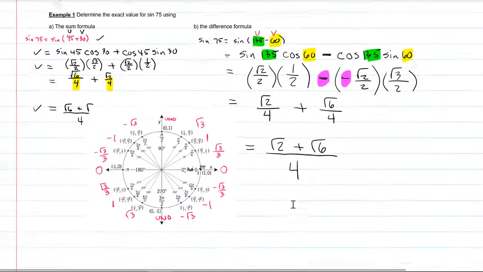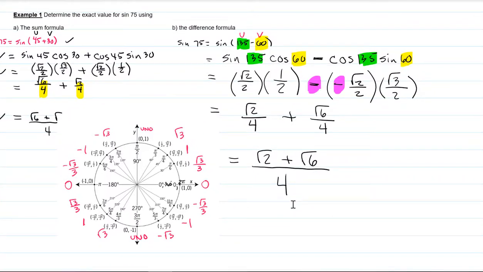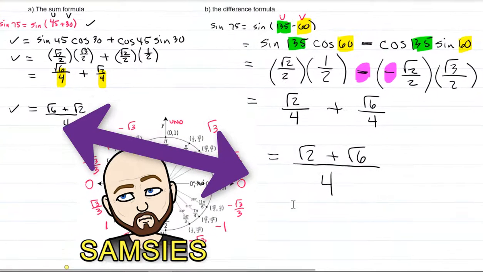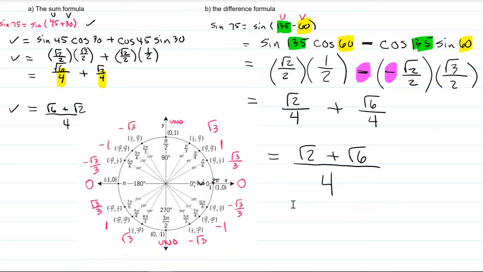Now notice when we did this using our sum formula, we ended up with square root of 6 plus square root of 2 over 4. Well, that's the same thing. You can take the top and separate them because you can do that with adding or subtracting. So it didn't matter which formula we used. We came up with the same value for the sine of 75, whether we used an addition formula or a subtraction formula. The key is to pay attention, because sometimes the directions will say use a sum formula to find whatever the degree is, or use a difference formula. The main thing is reading correctly.